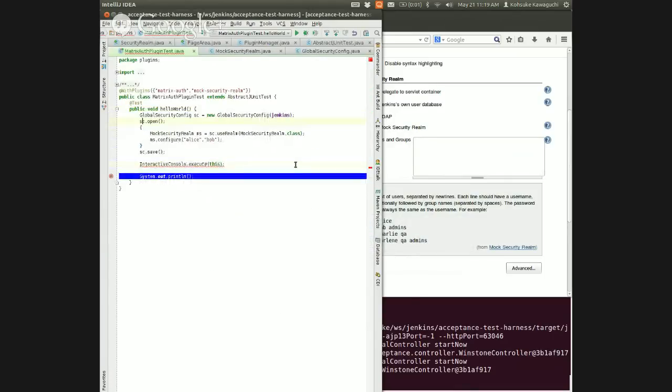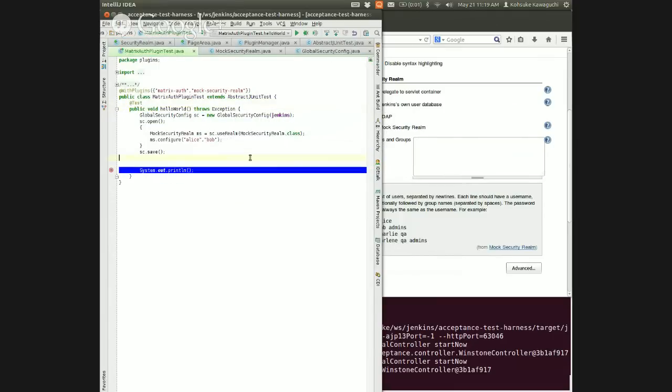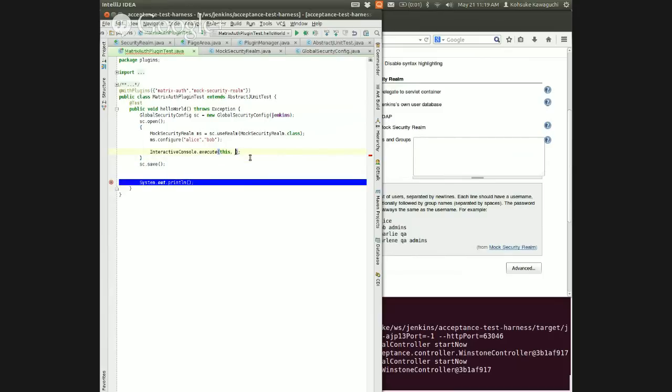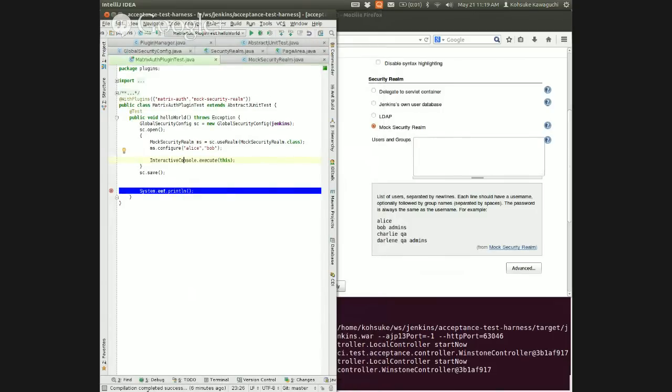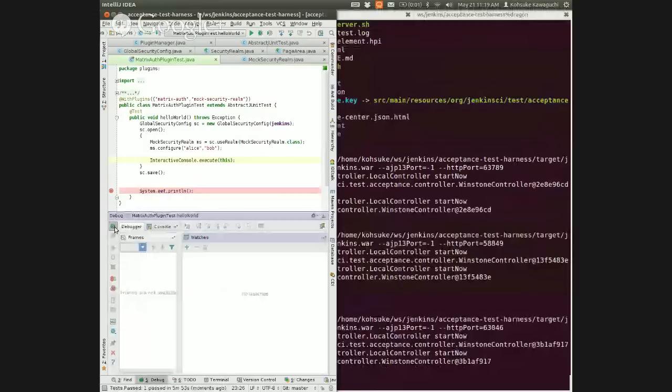Oh, let's make sure that we accept exception. It basically breaks and goes into a debugger. I mean the Groovy script console. So let's see. Well, actually, let's just start from here. So I'm going to let this debug test case die, and then let's have it come back to here.